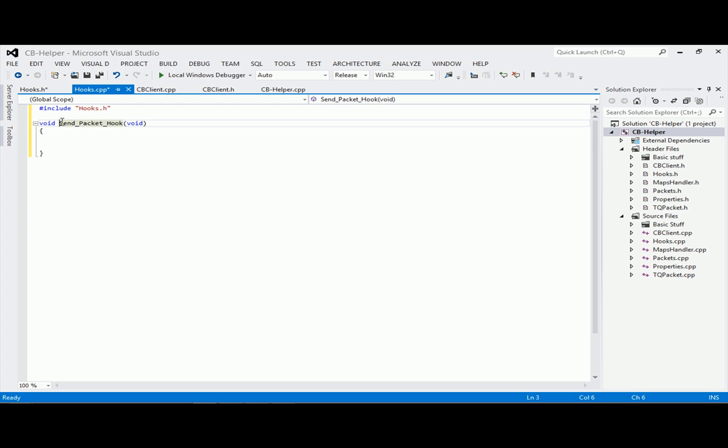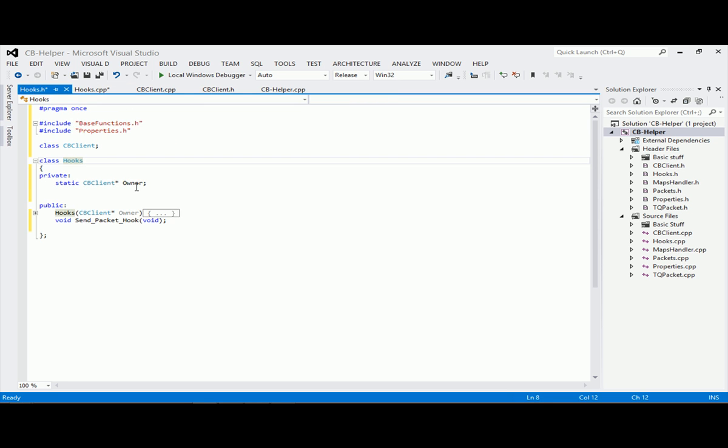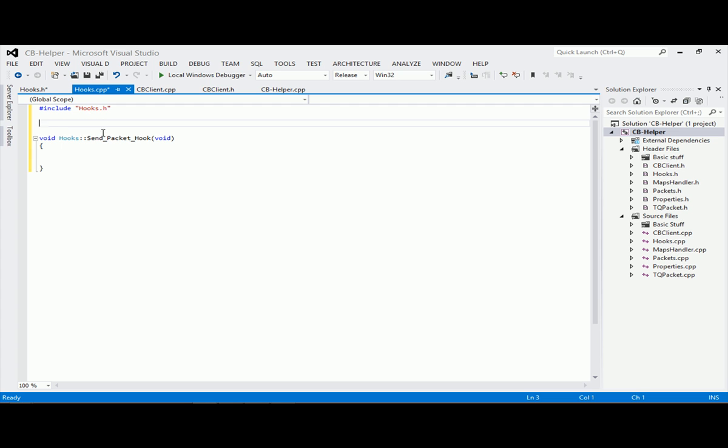So I'm going to type hooks, two of these double dots, and then above it, we defined a CB client, which is called owner. We're going to copy this, go back here because it's static too, and we're going to tell it also where it's defined, and it's defined in the hooks class too.